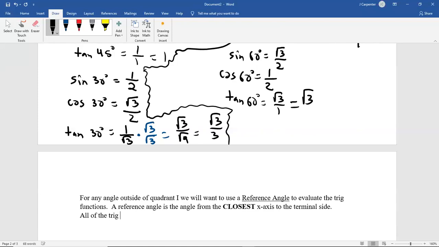All of the trig functions, again, leap of faith for now, will be identical for the original angle and its reference angle, which looks like this. You still have the same theta, but you give it a little 1 as an exponent. It's not actually a 1, it's not actually an exponent, it's just notation. When you see that, it's known as a prime. So that's called theta prime. That's the terminology and notation that we use for a reference angle. So an angle and its reference angle will have the exact same trig function outputs, except for a potential sign change.